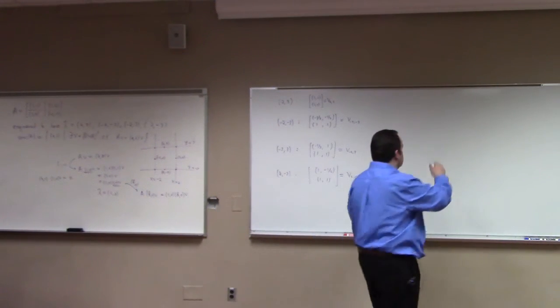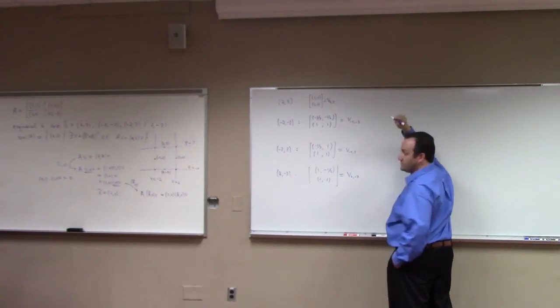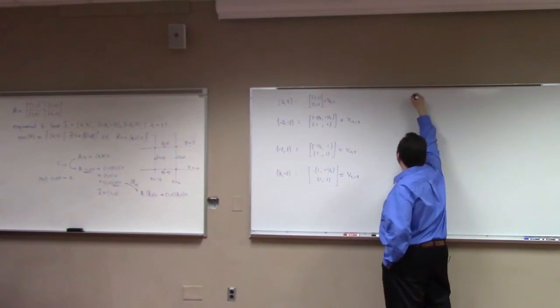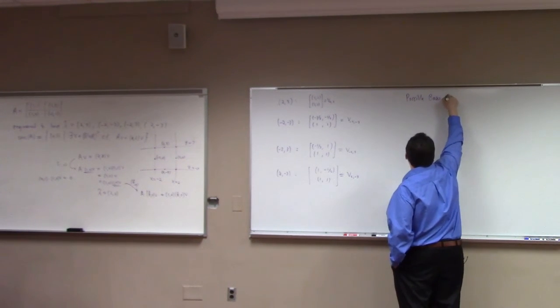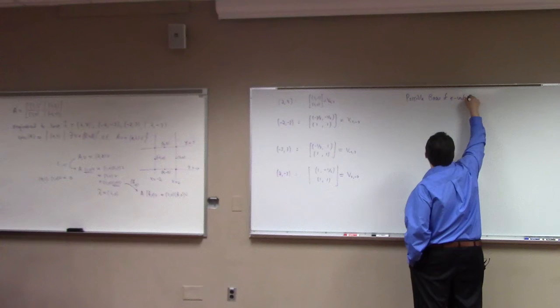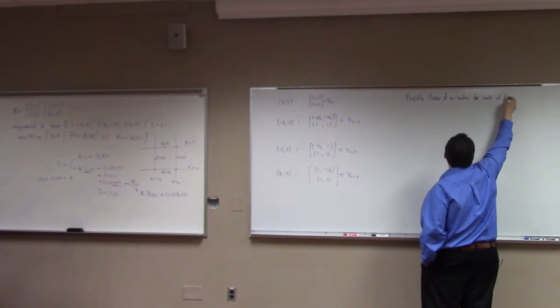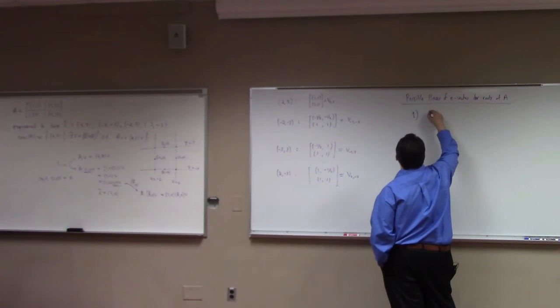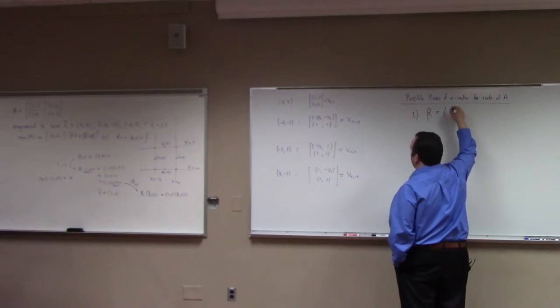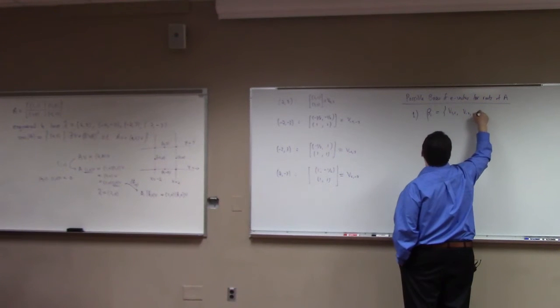Four cases? You said there are 4 cases? No, there's only 2 cases. Like the first 2 is a form of basis, and let's say possible bases of eigenvectors for roots of A. So what was the first case? Just the first 2. So let's say beta, I'll call it beta 1, which would be your V2, 3, and V minus 2, minus 3.